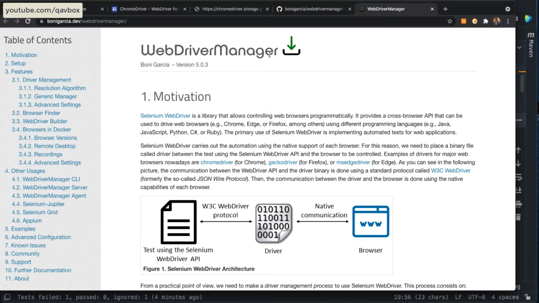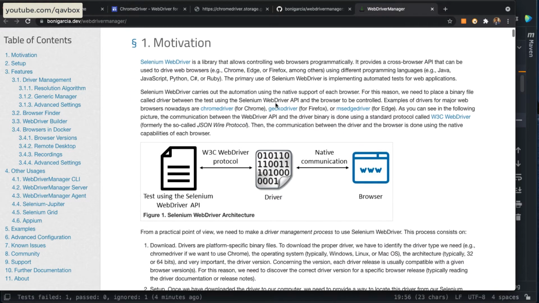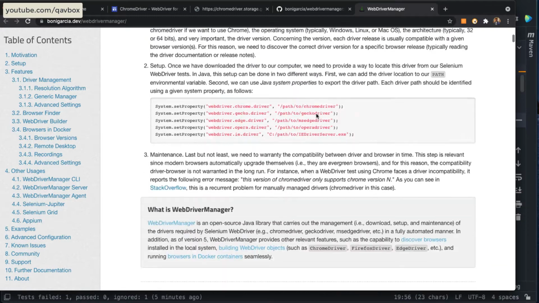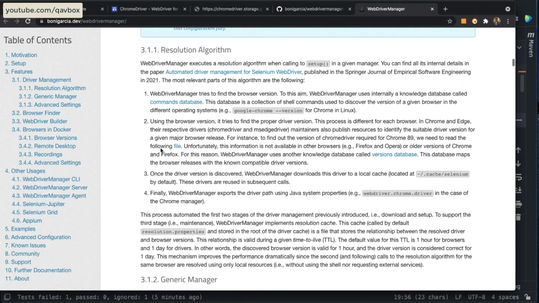So the first thing is that WebDriver Manager, it's a downloader, I would say. Now what else it is doing, that's what I'm going to show you guys. You can see the driver is a mediator between your test script and the browser. Whenever you send any kind of request, this browser driver understands your code base, whether it is Java or C# or JavaScript, anything. Now it converts it into a language that the browser can understand, performs the action and reverts back with the response. At a high level, this is the concept. As you can see, there are four main steps that this WebDriver Manager does.